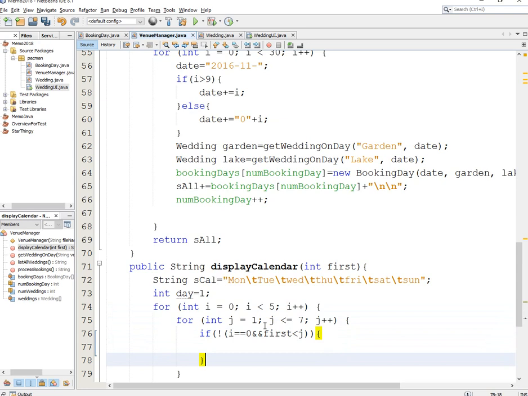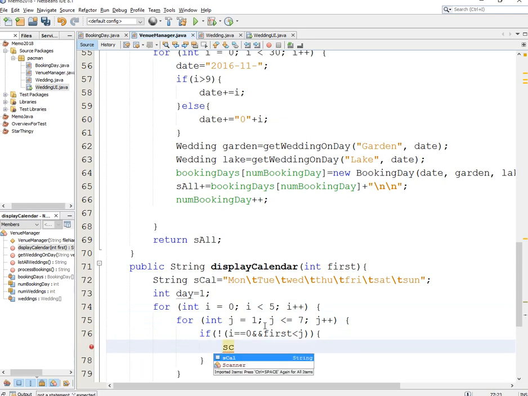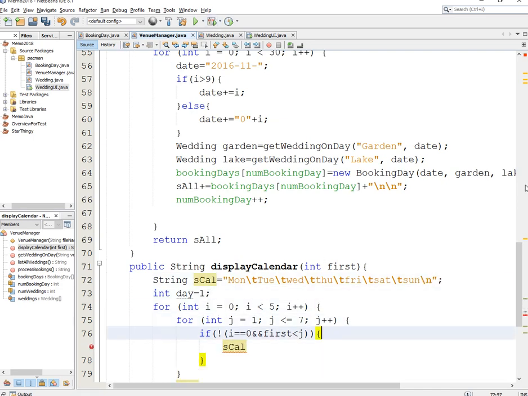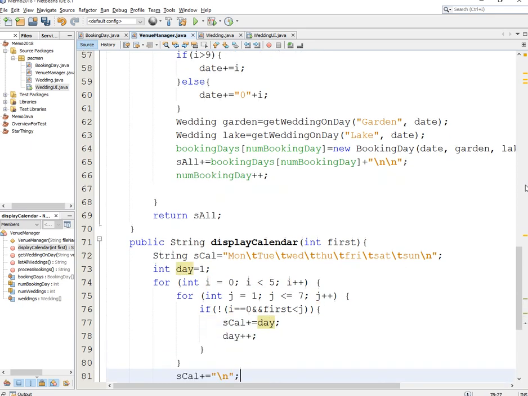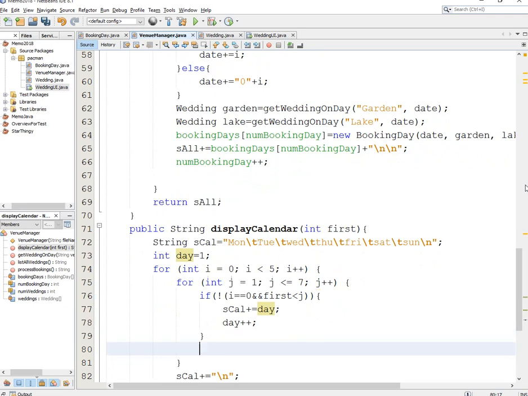Then we'll go sCal plus equals day, semicolon, not i, day. And then we would go day plus plus. So we'd increment the days only if we add the day into the calendar.